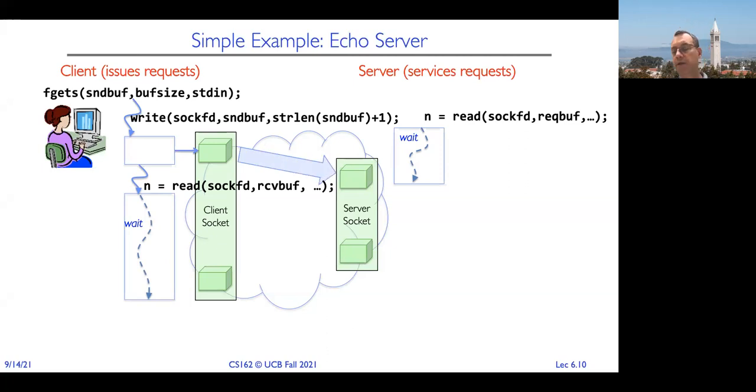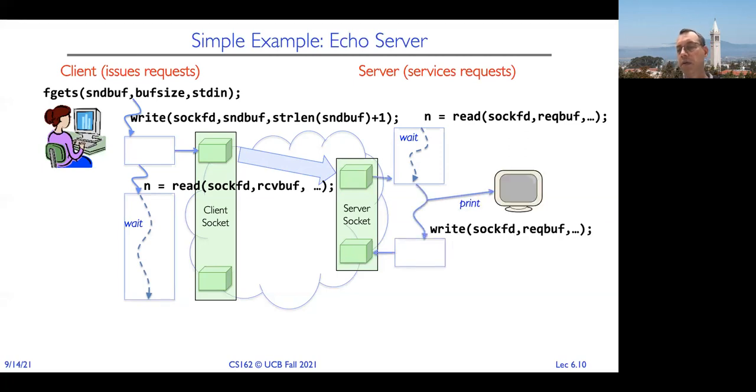So the client writes a message and then waits to get a reply back. That message may be chopped into different packets. The packets are sent over the internet. Actually, each packet can take a different path, and the server gets the data. Maybe it shows it on the screen, doing some printfs or something like that, and then you write it back to the socket. So you send it back to the client, and the client, which was again waiting in a read call, is going to get the message back and print it on the screen. Again, the same message. We are talking here about an echo server, right? Like an echo application.